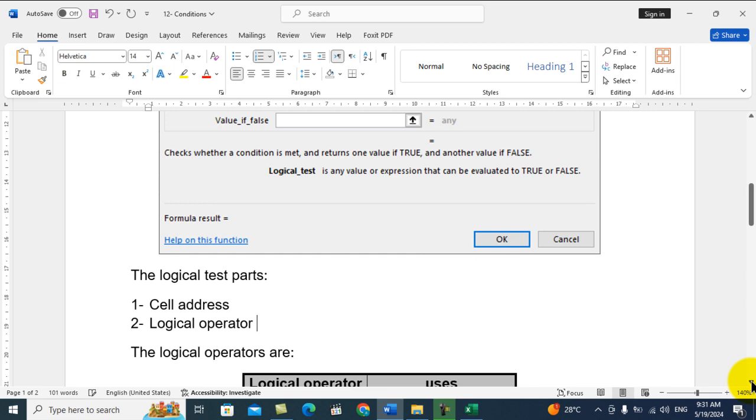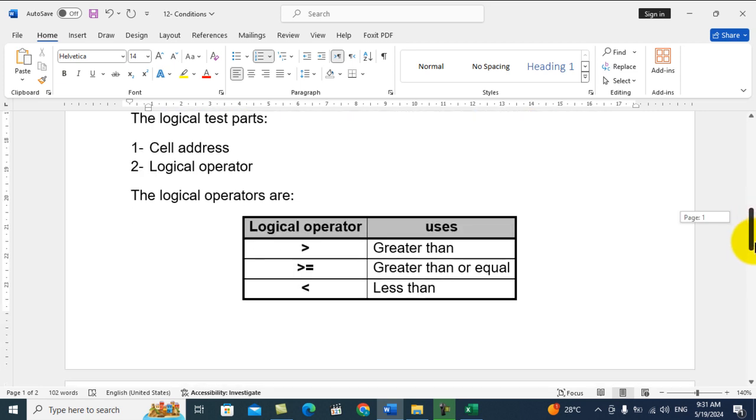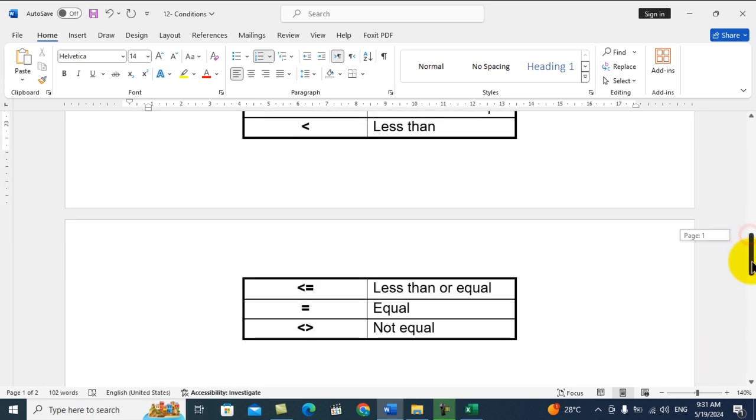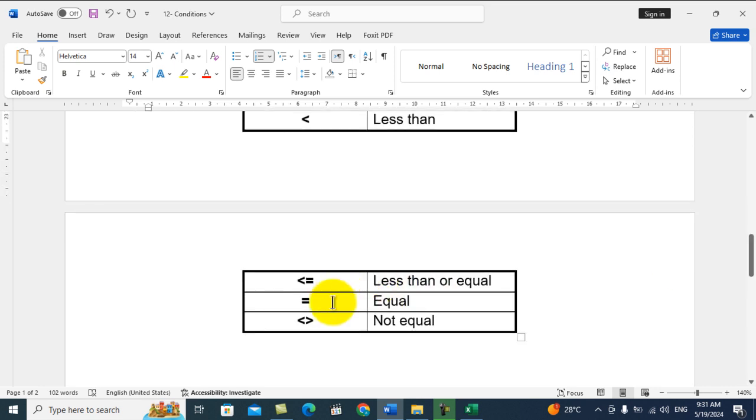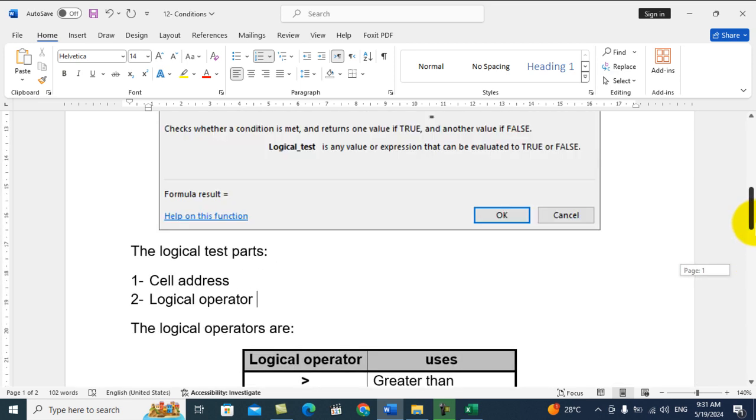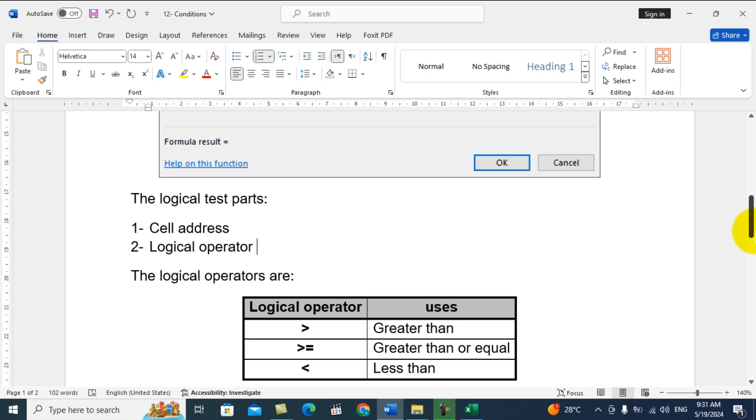What are the logical operators? This is the sign which I use so as to verify my condition. On this table you can see we have many logical operators. They can be greater than, greater than or equal, less than, less than or equal, or not equal. According to the logical operator, you can verify your condition.